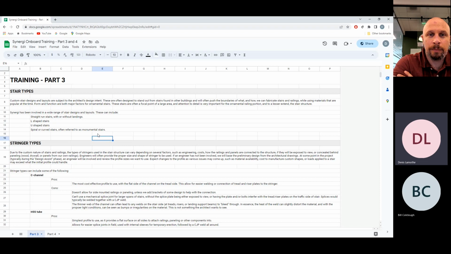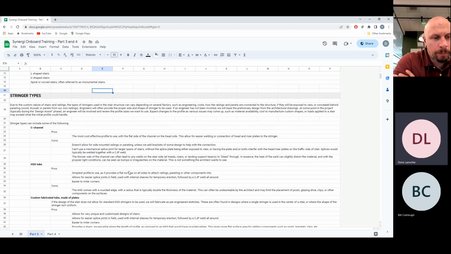Right, so it's not just structural, but ornamental railings, and the creative part of a stair tends to be a little bit more around the railings, whether they use perforated panels or glass or any other type of system to create that guardrail. That's really where a lot of the differences can pop out at you when you compare one project to the other. But structurally, for the most part, stairs are fairly generic in terms of how they're built. The shape may be just a little off from one project to the other. So we'll move along to stringer types.